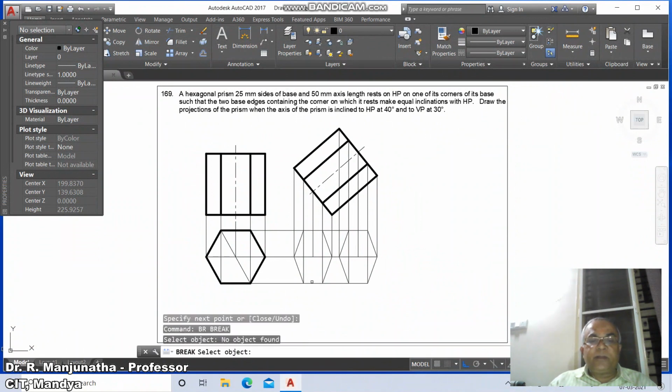Then go to break, select this, first point int of this, and say at the rate.